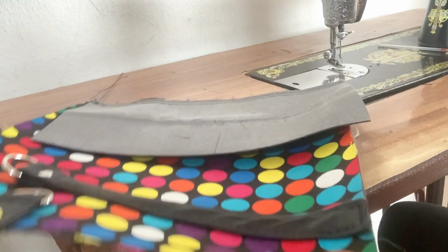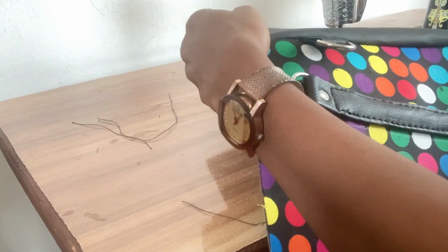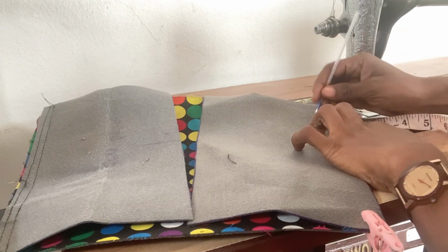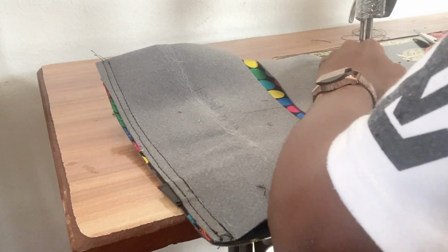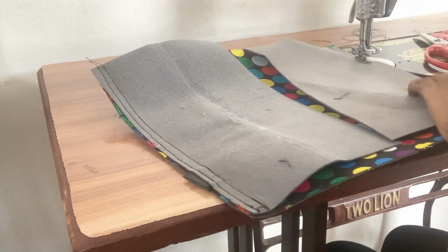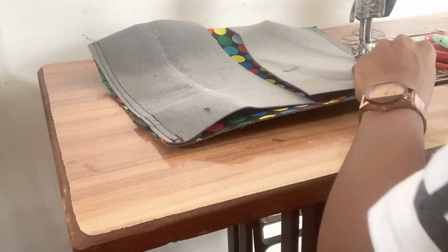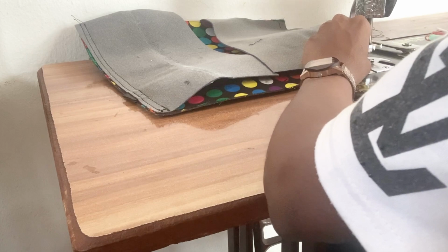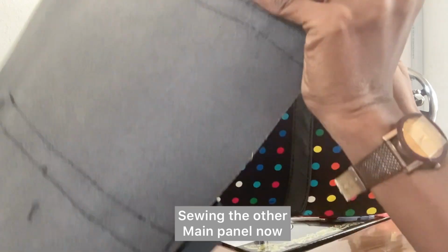Stitch. So I'm sewing the second side panel now. I'm going to mark 1/2 inch out. Stitch length is going to be 1/2 inch. So I'm going to sew the other panel to it now.